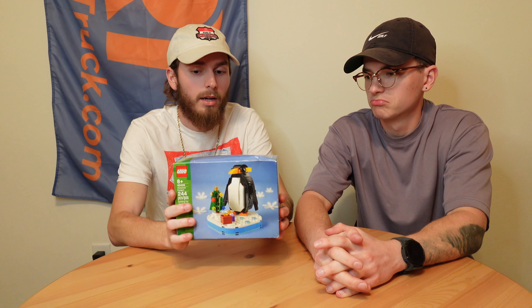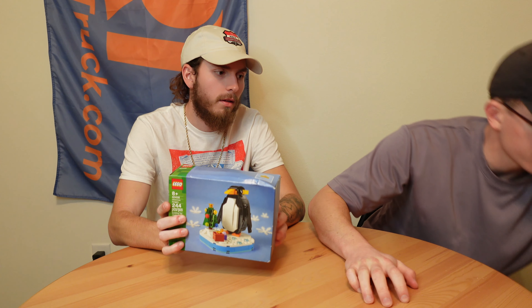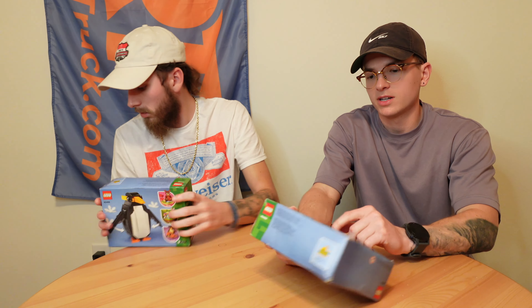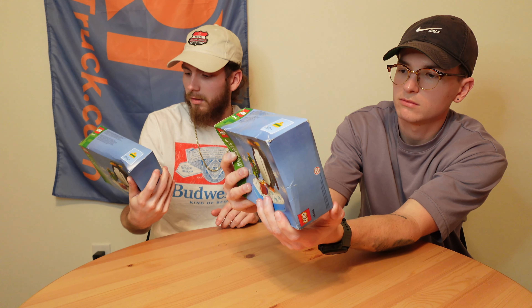Also got stuff at the bin store — not in a bag, but a super beat box. It's the Holiday Penguin. And actually, I got myself a Holiday Penguin too — we both got a penguin. Both boxes are beat to hell, but it's what's on the inside that counts. You probably won't keep the box anyway. It would be sweet to have that Halloween owl with the pumpkins, but it's not like you can choose what's there. Four or five bucks too.